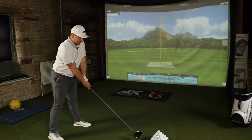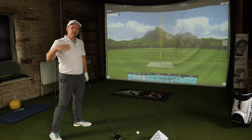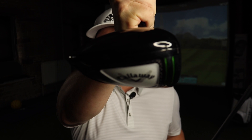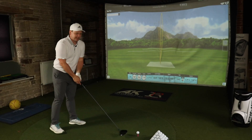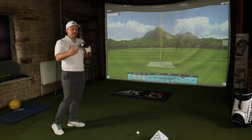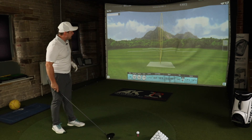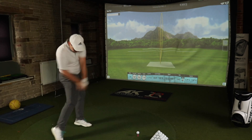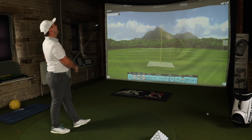I think it's quite a good thing that these two clubs look entirely different, sound entirely different, and feel totally different — because if they were the same the whole thing would be pointless. Shape-wise I do really enjoy the Callaway Epic Max LS, although I don't think it's quite as nice as the standard Callaway Max Speed. I do think both brands have done really well keeping their traditions while making the low spin models, because sometimes low spin models look nothing like the rest of the family — they haven't done that.